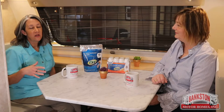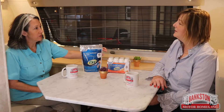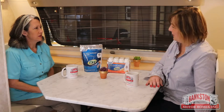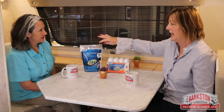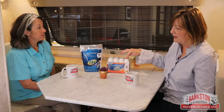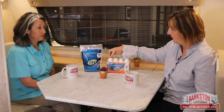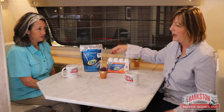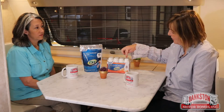We were talking with Mike, the parts guy, about the difference between using the liquid and the drop-in, and how much you get for a little tiny amount of liquid. These drop-ins are actually designed for a big fifth wheel with a 40-gallon black water tank. I only have a little nine-gallon tank, so this is four times more than what I need. If I buy these small four-ounce bottles, I technically only need a half an ounce — I'd probably put in an ounce. So every one of these bottles is going to be four tank changes for me. Instead of carrying the drop-ins, I can carry two of these bottles and be gone two or three weeks. It's more economical and a big space saver, so I'm going to switch to the little bottles.